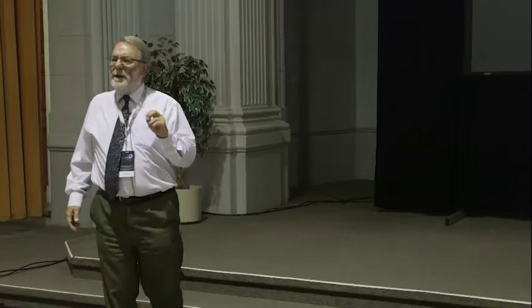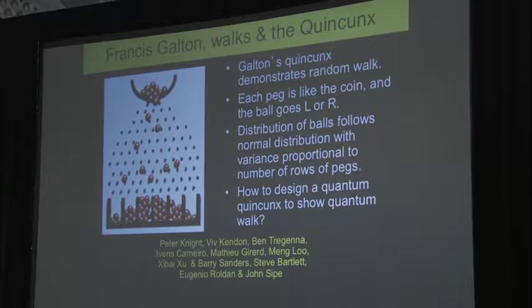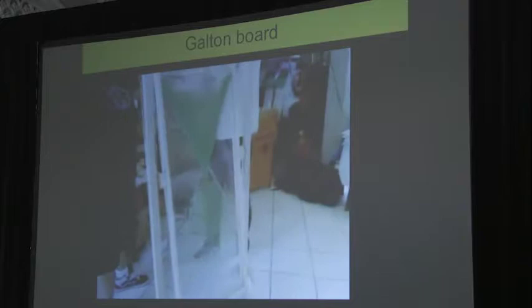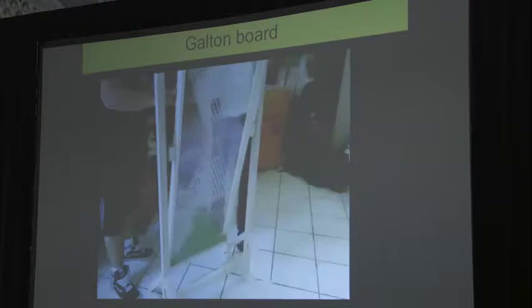Sometimes that's called a Galton quincunx, which is an amazing word. Fisher of Letters claimed that Barry Sanders and I invented the word quincunx, which tells you a lot about United States grammar. So what are we going to do? How can I build a quantum version of this? So photons come in, and you see the pins are going to be beam splitters, aren't they? You go left to right, left right, amplitudes, interferences. So this is something that a lot of us played around for quite a long time, including John Sipe when he came on sabbatical leave from Toronto to Imperial. I thought I'd show you a Galton board. There's a Galton board. You don't get the noise, this is zillions of marbles rattling through this thing. I didn't put the sound on on the computer. That's a Galton board. Now I want to build a quantum one of those.